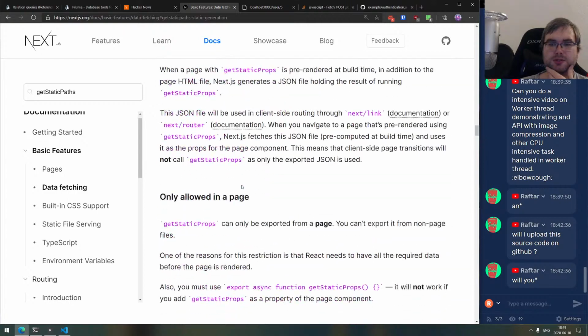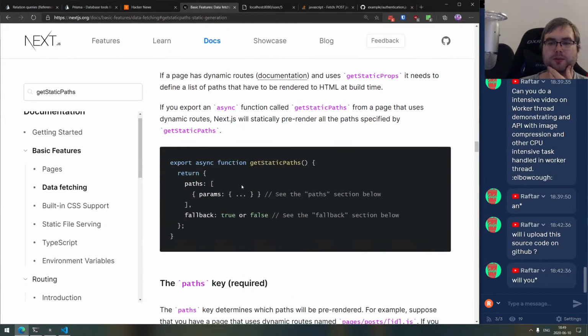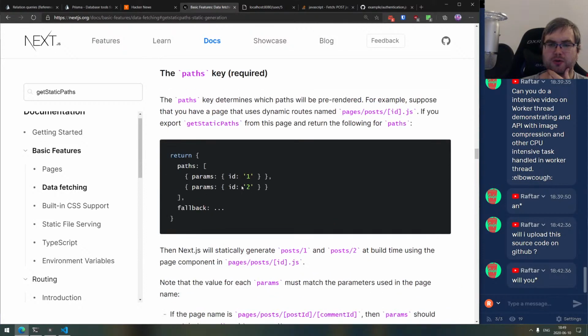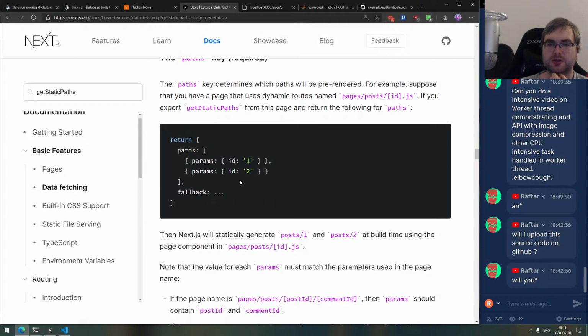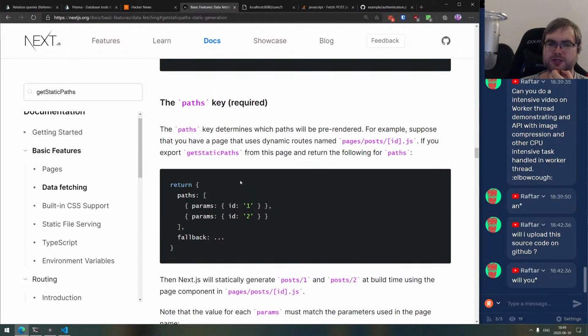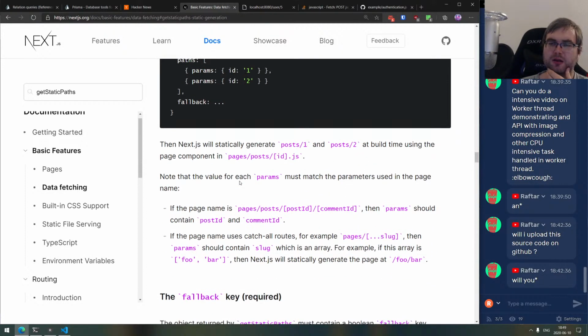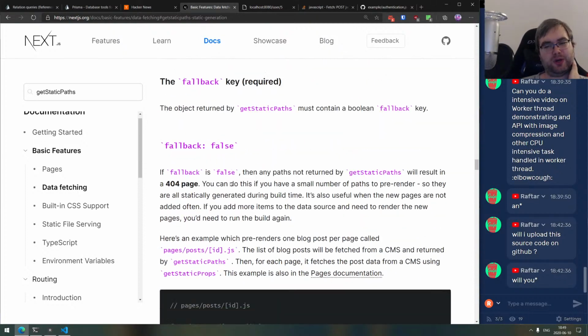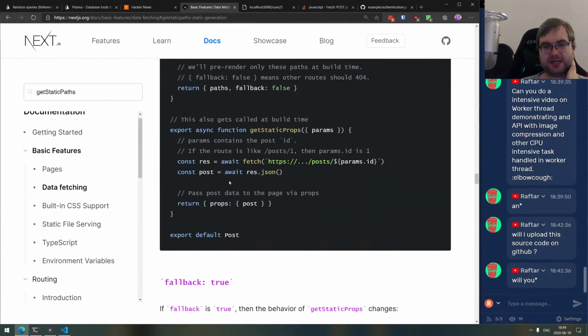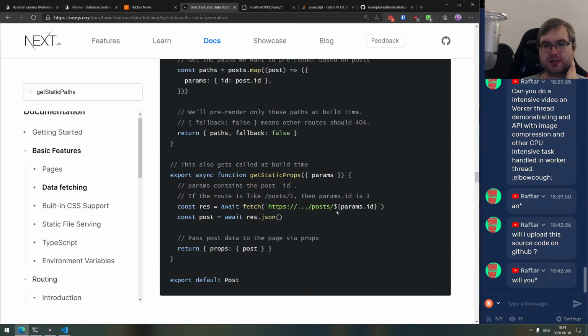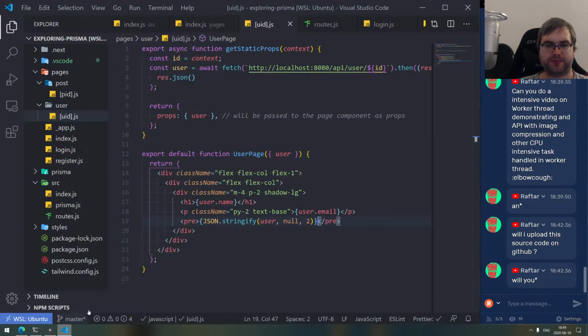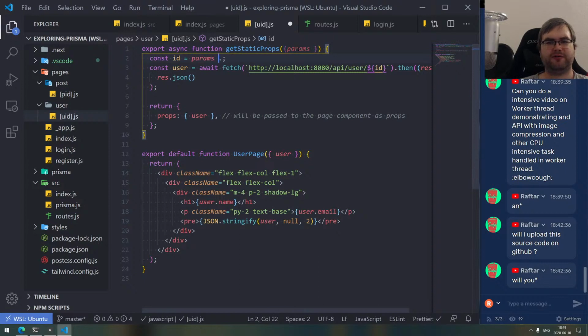Path params, path section below. Do you really expect me to do it for each ID I have, like for real? Oh, I guess, yeah, when you statically generate it, it makes perfect sense. But in our case, we don't really want that. I guess you have to define it anyway.